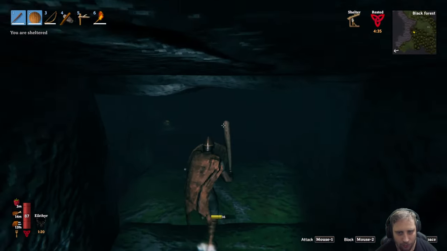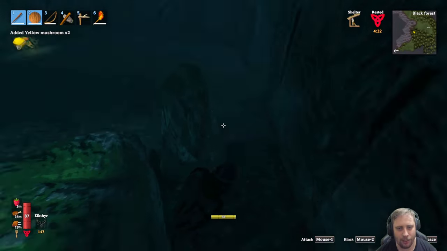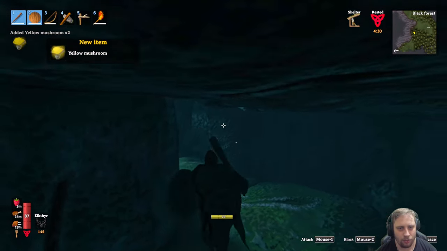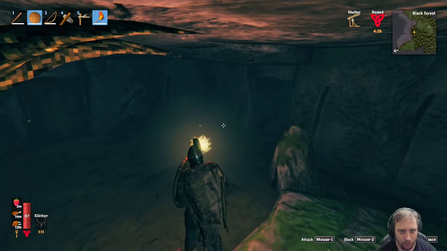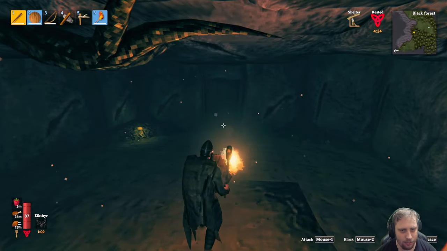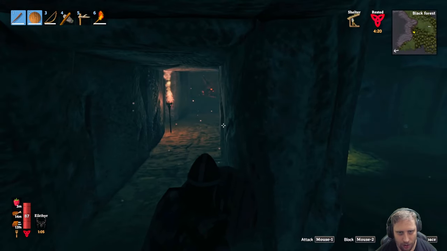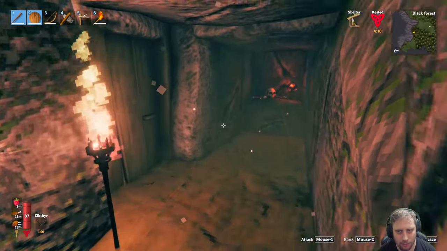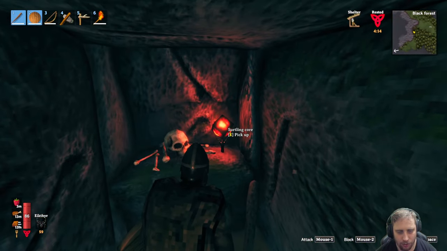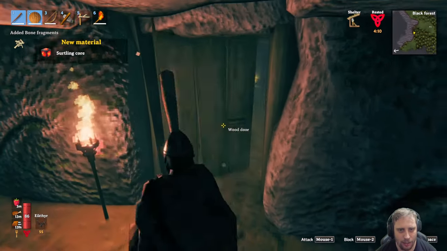Yes. Anyway, we're in the burial chambers now. And we're looking for... We're not looking for this, but we'll take it anyway. We're looking for Surtling cores. Now, you might not be able to see down here, and there's nothing I can do about that, probably, because I have to keep my shield out for, like, 90% of this stuff. So, we're looking for these right here. And I think we need 10 of these cores.